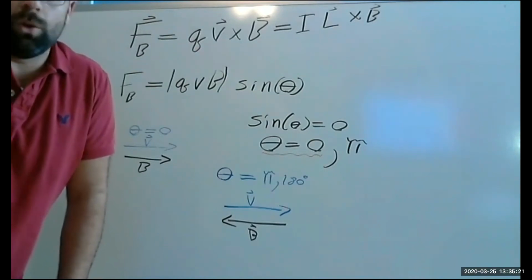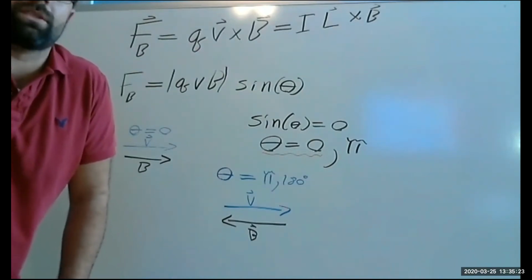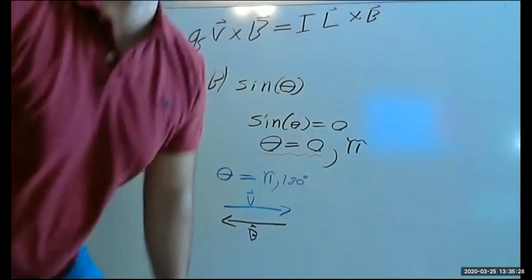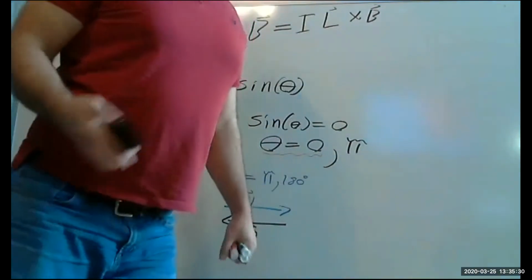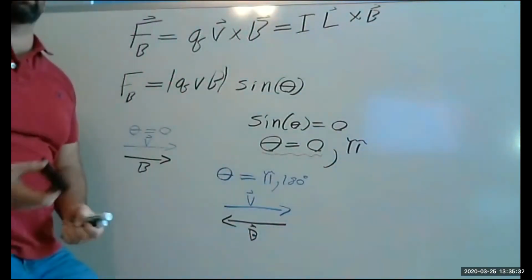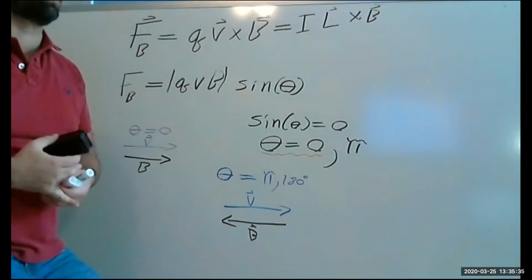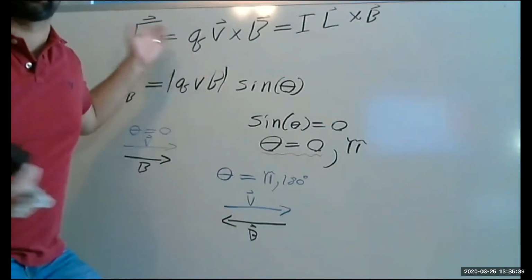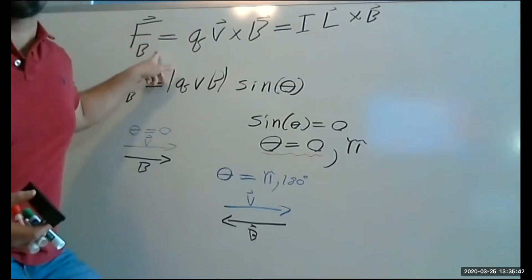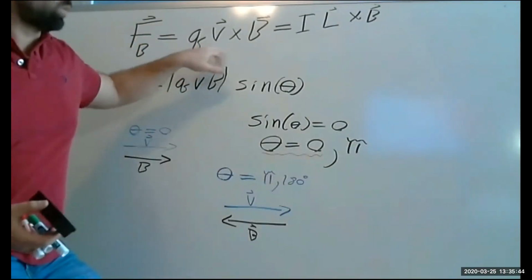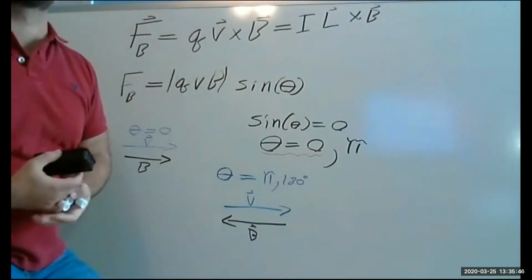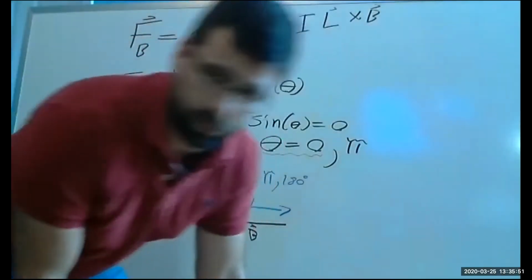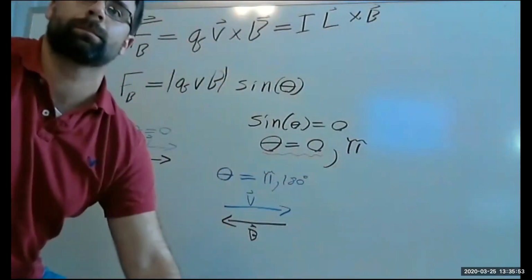Well, what if Q is 0? Well, then the force is 0. What if V is 0? No, it's not always going to be 0. But the idea is you can say, well, if we make Q bigger, if we add more charge, what happens? Well, then the force goes up. We make V bigger or B. So you can ask questions like that. What if we change a variable? What happens to the system?